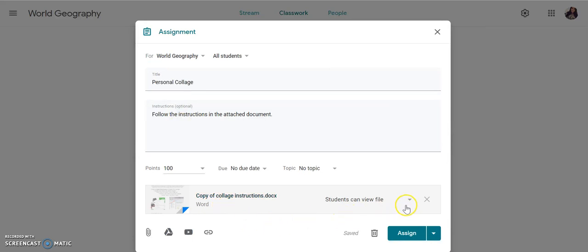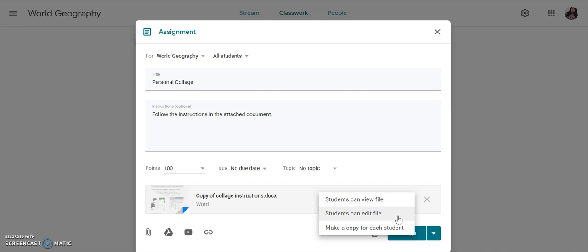And from here, you are going to have a couple different options. You can have the students view the file. So in this instance, they're just going to view the file. I don't need them to do anything to the file, but if I did, I could allow the students to edit the file. So let's say I wanted to create a sign-up sheet for, maybe they're studying different countries in North America, or let's pick South America, there's more countries. I would ask them to sign up for the country that they want to research. I would allow them to edit that file. That way everyone could see the edits being made.